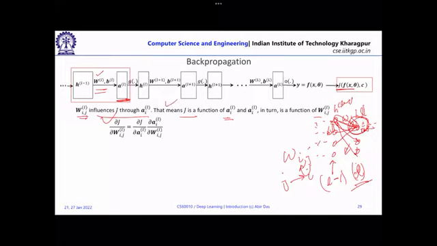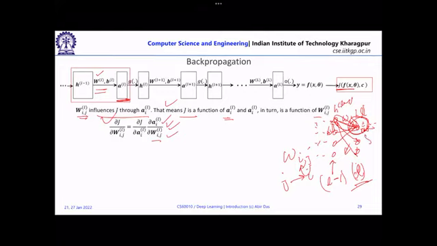If you just focus on this statement, then your calculus, not even first year, I think plus 2 calculus, says that del J del WijL is del J del AIL times del AIL del WijL, right? So this is the chain rule. We need to get del J del AIL and del AIL del WijL. So this second term, let us see how we can get it, because what is the relation between AIL and WijL? Let us try to write it.